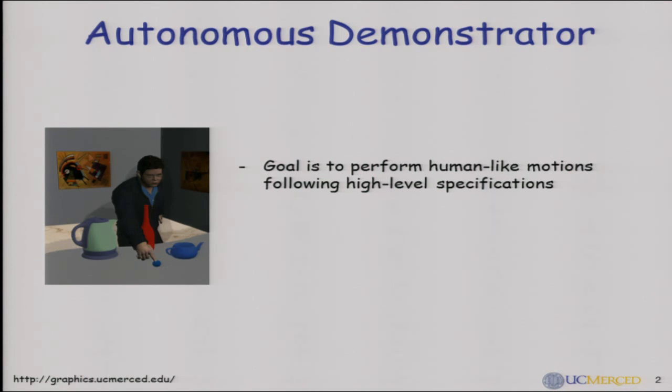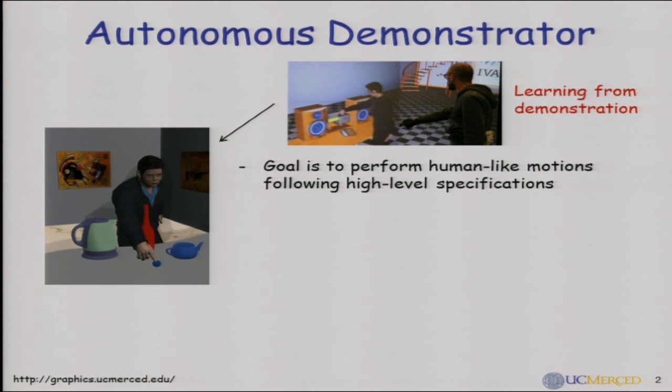And what I'll be talking about is mainly the goal of achieving an autonomous character that can play the role of an autonomous demonstrator. So we would like these characters to be able to perform motions that look human-like and that follow high-level specifications. And by high-level specifications, I mean two main things. One is the usual kind of task specification. I would like to point to specific targets or perform specific actions. But I would like as well to have these motions look like given examples, so that we have a way to control in which way you would like to learn from given demonstrations that these characters would be performing.